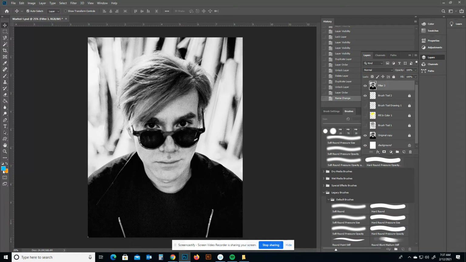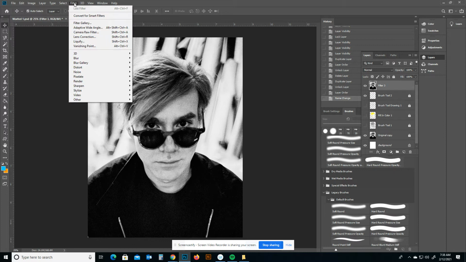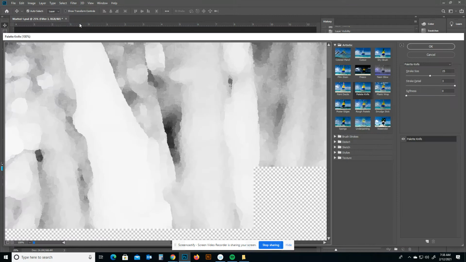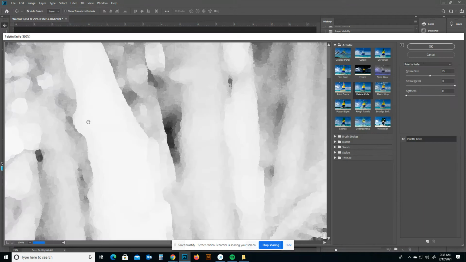So I've got blue and orange here, and I'm going to show you what that looks like when we filter. I've got my layer selected. I'm going to go up to the top to my options panel, and I'm going to click filter. Okay, and then there are some filters down here, but I like to go to the filter gallery. It's the third one down here. And it always does this, it zooms super far into your picture, and I'm not sure why.